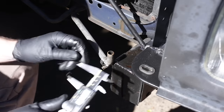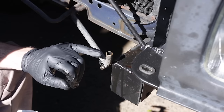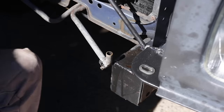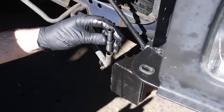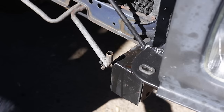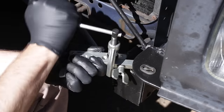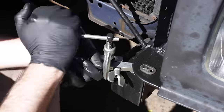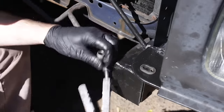So this is roughly half inch. The connections on the crappy little radiator thing are 3/8. Now, I made up a couple of transition pieces, so that solves that problem. However, I would really like to get some kind of flare on the end of this. Yeah, let's try that. As you would expect, this little brake flare tool isn't going to put a nice flare on half-inch steel tube. But it did what I needed it to do.